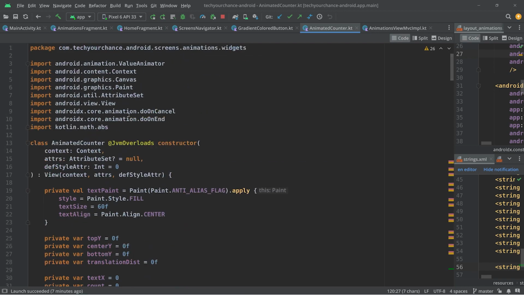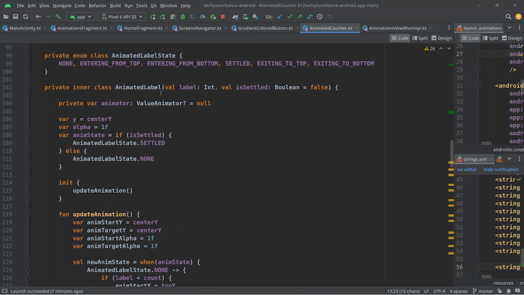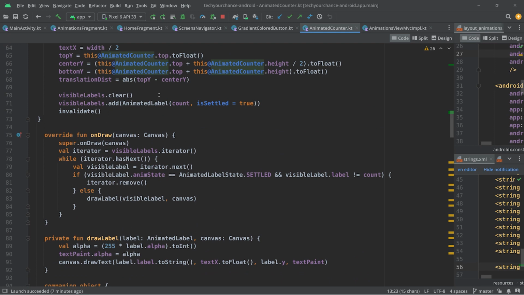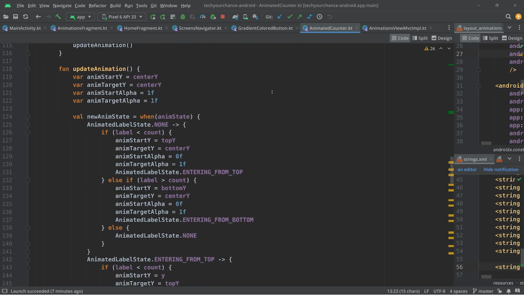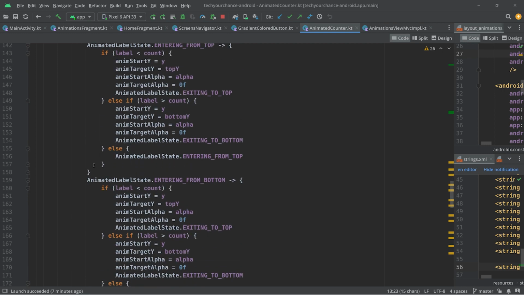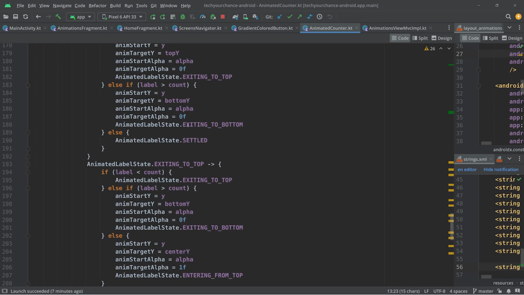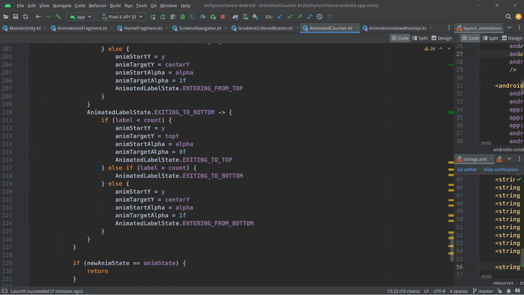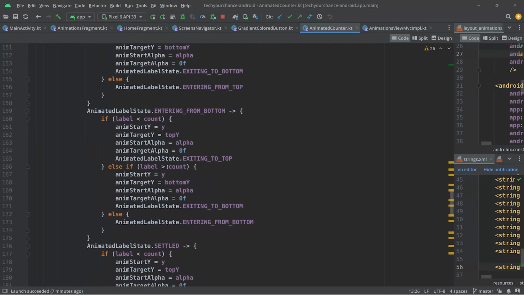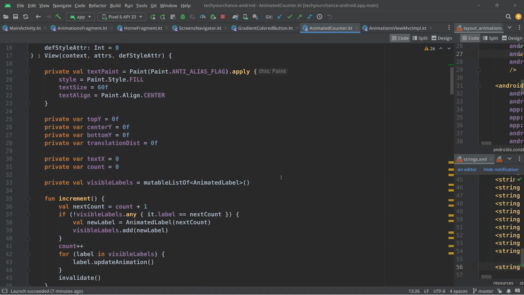And again, I have all of that encapsulated inside this animated counter, and this code is very simple to read. It's not simple code, it's tricky code, but it's very simple to read and understand once you dive into it. And therefore, I'm pretty sure that the fact that I have this long method will not be a maintainability issue going forward, because it always can be refactored, and since it's encapsulated, the impact of this non-optimal code is limited to just this one single class. So that's totally fine with me.